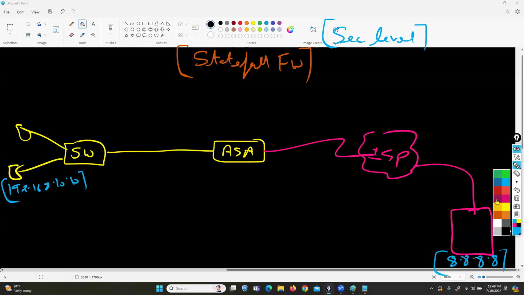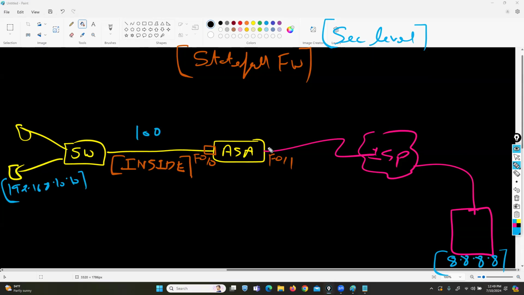Okay, so in Cisco ASA, we have a predefined concept. For example, this is FastEthernet 0/0, and this is FastEthernet 0/1. Predefined concept means, if you type this predefined keyword, INSIDE, on any interface, okay, I'm using this inside keyword on 0/0, then this interface will get a security level 100.